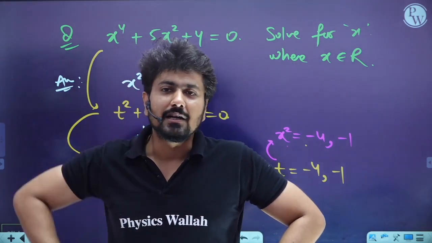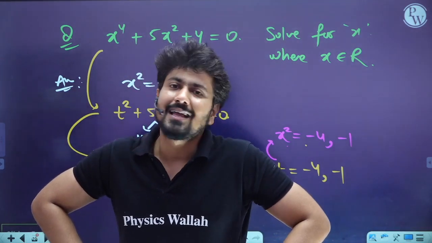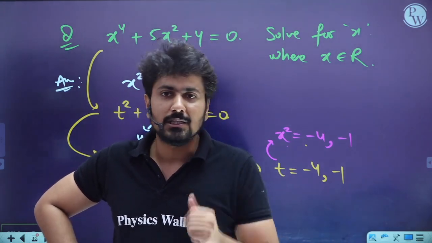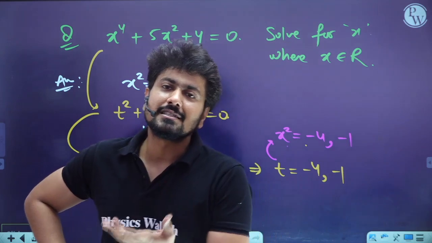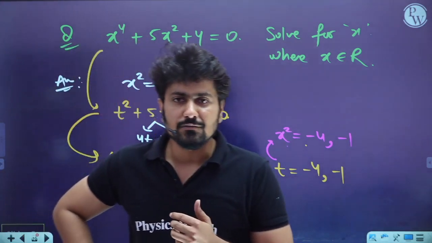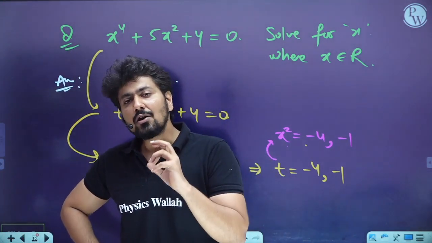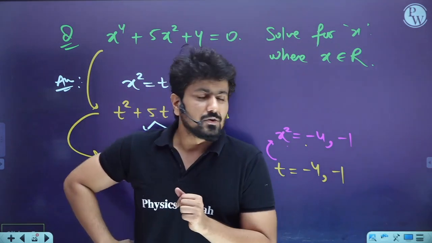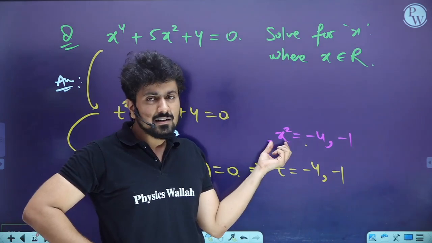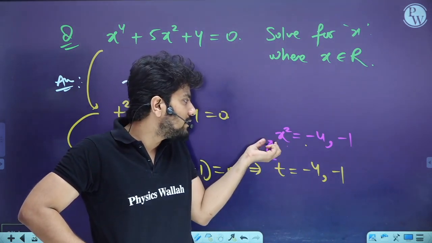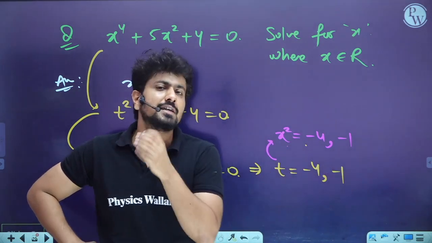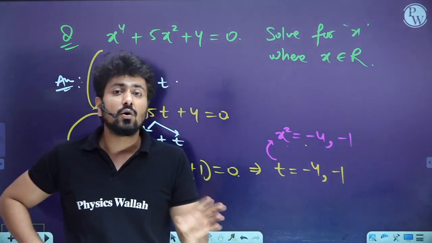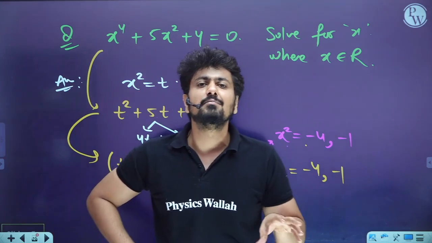You take any number, guys. Let's say minus 2. What is the square of minus 2? Is this a negative? No, it's a positive number, plus 4. What is the square of plus 2? That is also plus 4. So basically, square of any real number is going to be positive. So here, if we say that x is a real number, then how does its square become negative? It's not possible. If x square is equal to minus 4, x is not a real number. x will be an imaginary number.